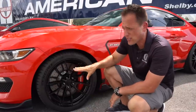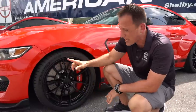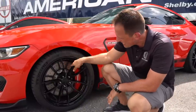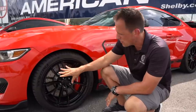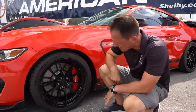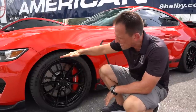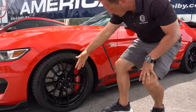This is a 2016, so they actually took a 2016 and used it as their pre-production prototype. The way you know it's not a new one is you see the cross-drilled and ventilated rotors — they don't do that anymore. On newer ones you get a solid ventilated rotor, not a cross-drilled rotor. But you're going to get those massive six-piston calipers and that exclusivity of Shelby American, one of 100.